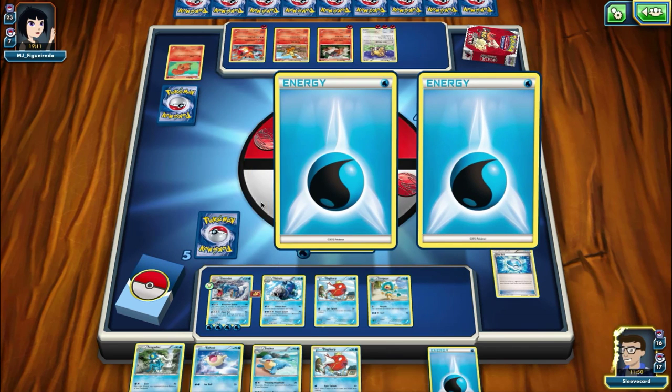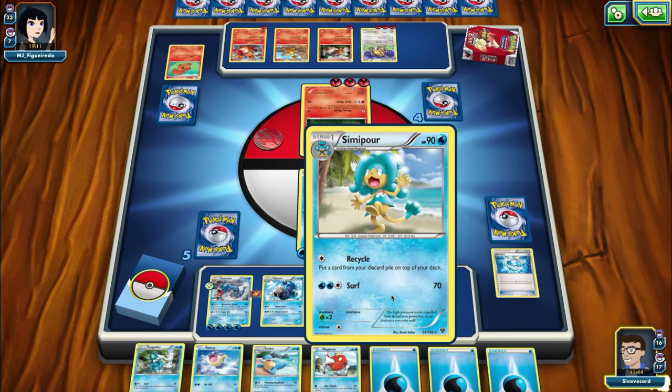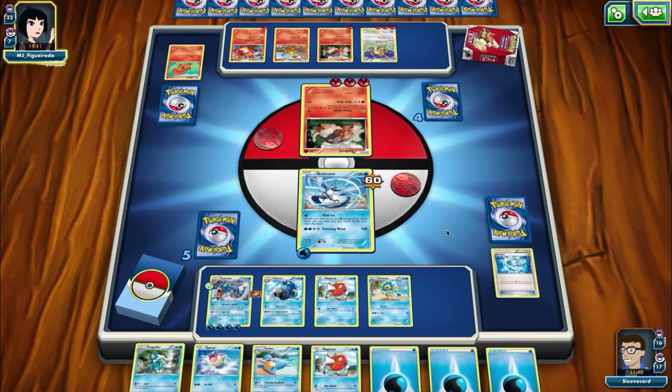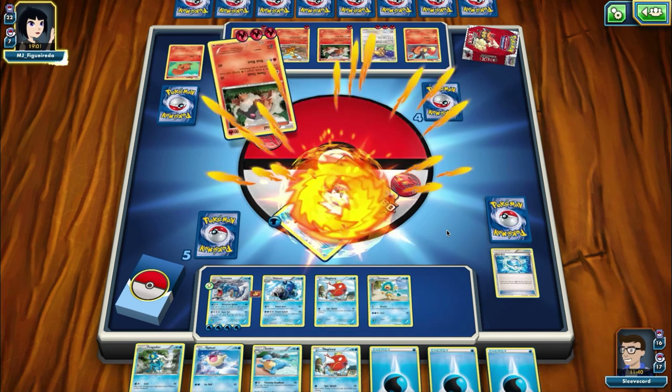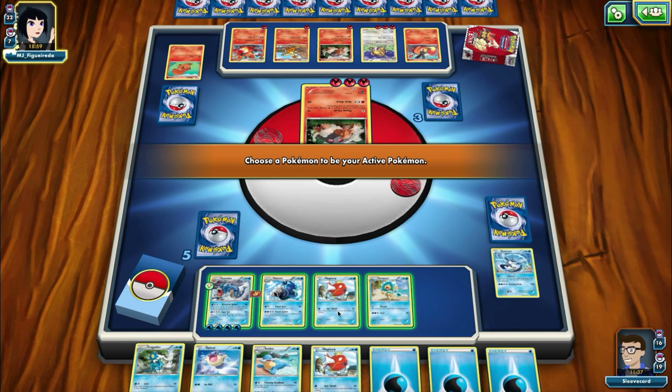But what that's going to let us do, guys, is I think we're going to put some on Walrein. We're going to put some on Gyarados. Maybe one on Simipour just so I can start pulling out some of these cards I need out of the discard pile. Alright, energy on Combusken, bringing out Pignite. Here comes that 60 from him, so that's gonna bring us down another Pokemon.